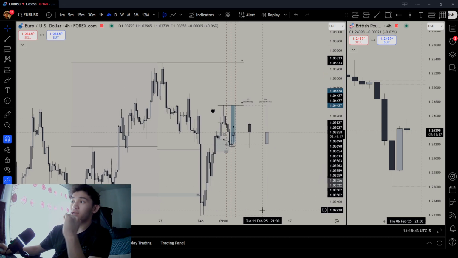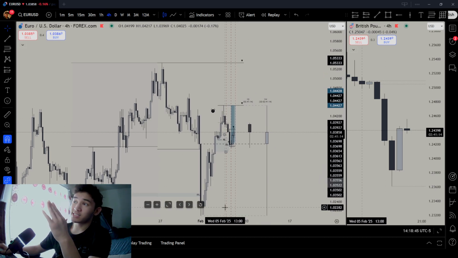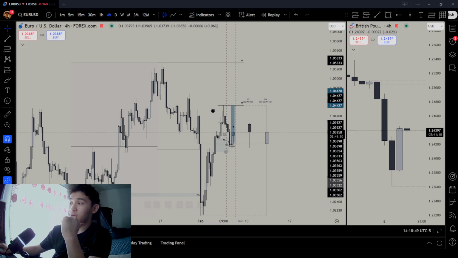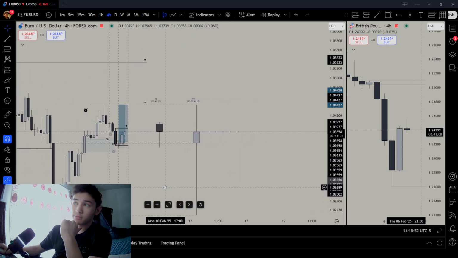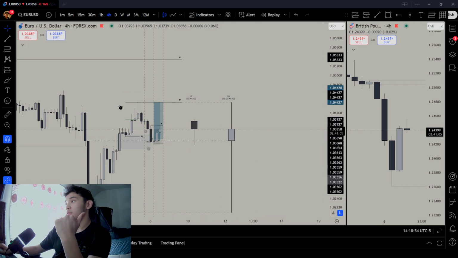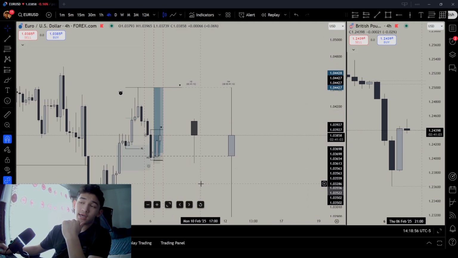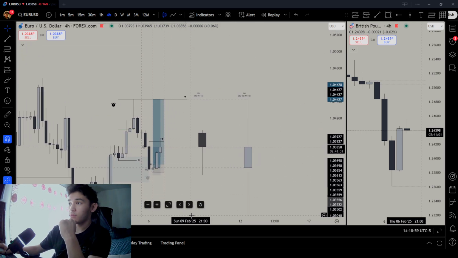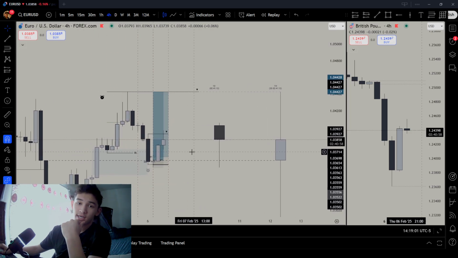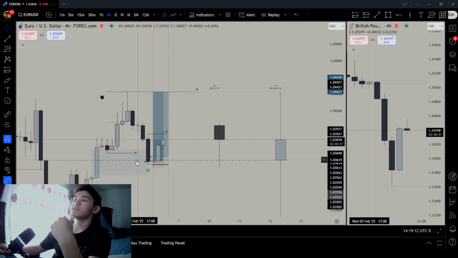As you can see, we usually get one setup a week, but it's a high probability setup and a very high RR setup, right? So yeah, this is my missed trade breakdown and my lost trade breakdown, right? Why did I miss a trade? I explained it to you guys, and why did I lose? I explained it to you guys. I don't like to make excuses, not in life, not in anything. But in trading, I have to give you guys the reason why I lost, right? Why did I lose? What can we improve on, right?